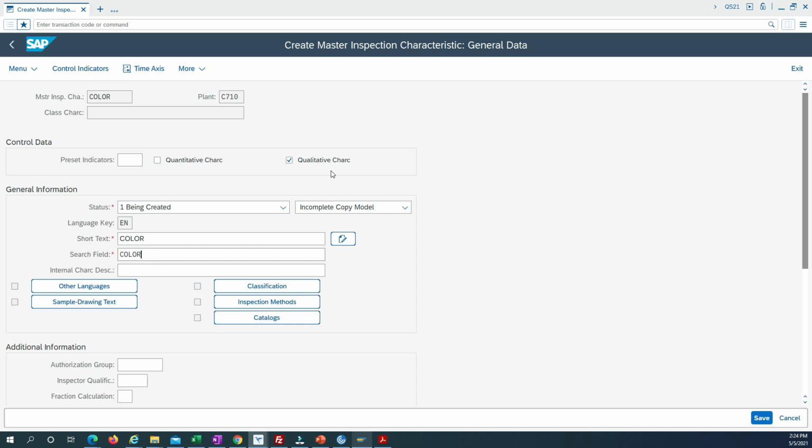Otherwise, you will never be able to match it, because you might use the wrong spelling or the wrong words. So to standardize, you need to use catalogs where you can choose from different options. The options are already defined.